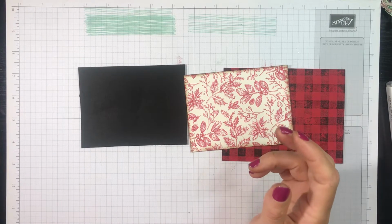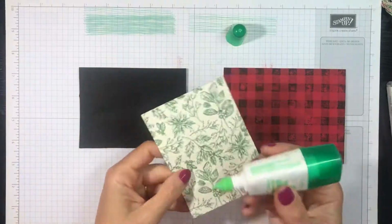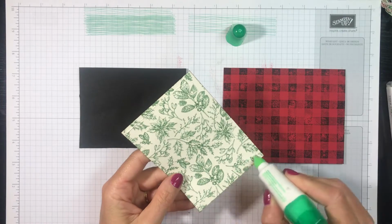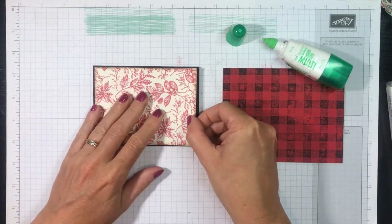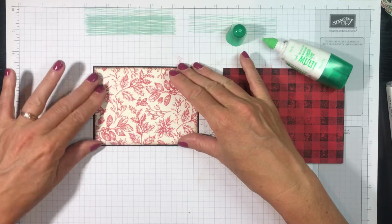And now I'm going to glue these 2 pieces together, and all that requires is the multi-purpose liquid glue. Now I do not like to have a heavy hand with this because it'll splooge out the sides and just get oozy and gooey everywhere. So I just run a thin line around the 4 sides, and I usually put like a little dot in the middle.